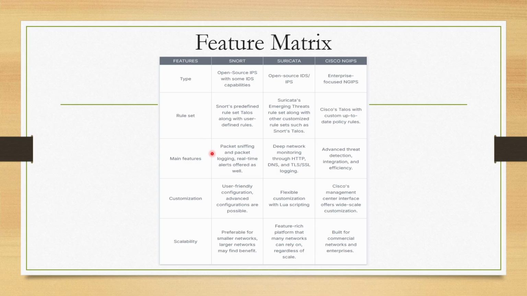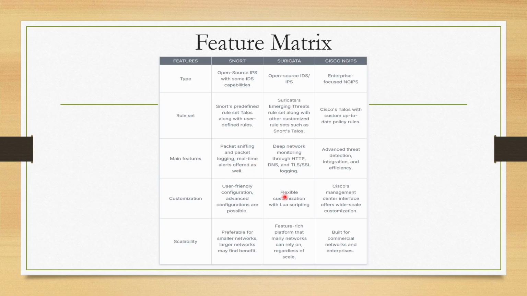Main features, like I talked about: packet sniffing, packet logging, real-time alerts, deep network monitoring through HTTP, DNS, TLS, SSL, and then advanced threat protection. In terms of customization, Snort is very user-friendly, it's lightweight. Advanced configurations are possible in the long run, but it's mostly meant to be more consumer friendly.